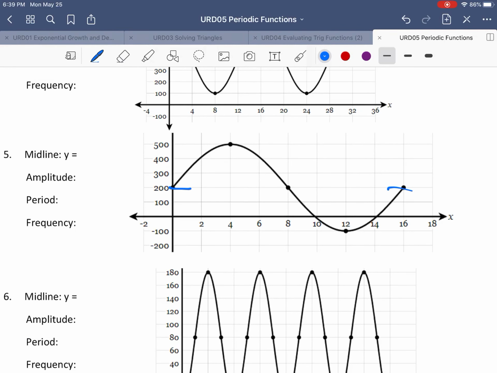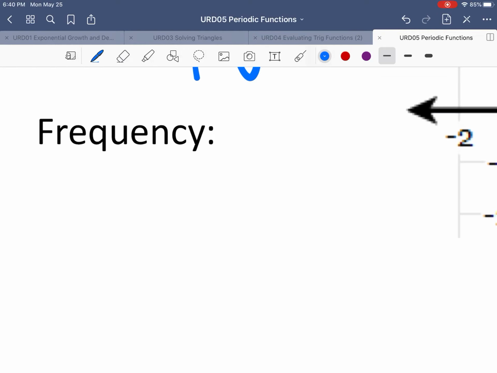All right, so looking at this example more closely, we can see that this is a sine curve because it starts at the middle and ends at the middle. We actually only see one full curve here, which doesn't mean the frequency is 1 because 2 pi is somewhere around 6. So the b value is not going to be 1, otherwise it would end here, but it doesn't. So the midline is 200, so the midline is going to be y equals 200. The amplitude is the distance from the middle to the top, so that's a distance of 500 minus 200, or 300. Now the sine curve is going up, which means the amplitude is positive.